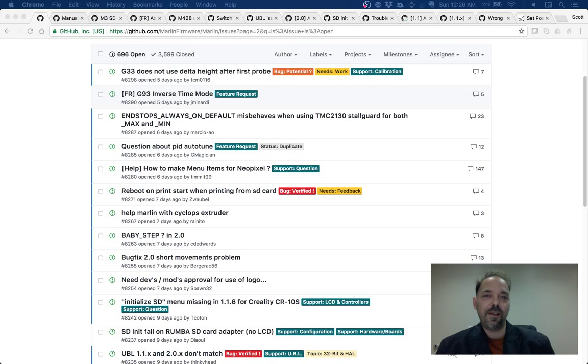These guys seem to understand that it's the ocean we swim in, it's the air we breathe, and that these are simply the resources that we're building things out of. Nobody's trying to patent the resistor so you can only use their resistor. We all use the same resistors with the same types of designs, and in the same way, Marlin is a piece of the puzzle, but it relies on so much else for its viability. So, yeah, there's a lot going on.